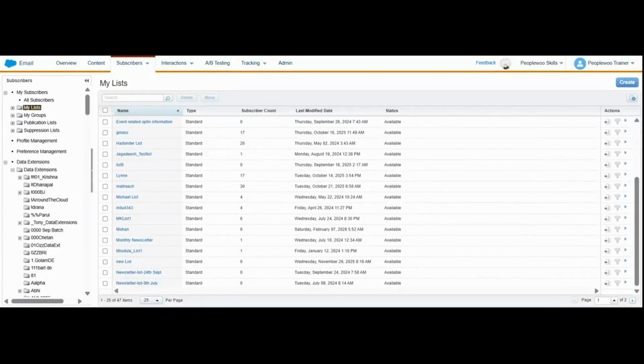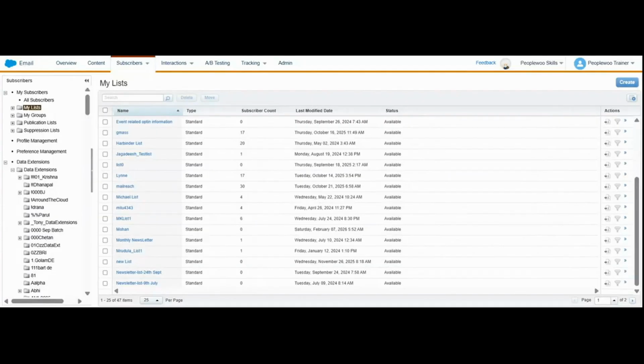Again, it is a do-not-contact list. Whosoever is part of that list will not receive your emails. Usually, unsubscribes, bounced emails, global bounce emails, competitors, something like that. Those kinds of customers you will add in that suppression list.